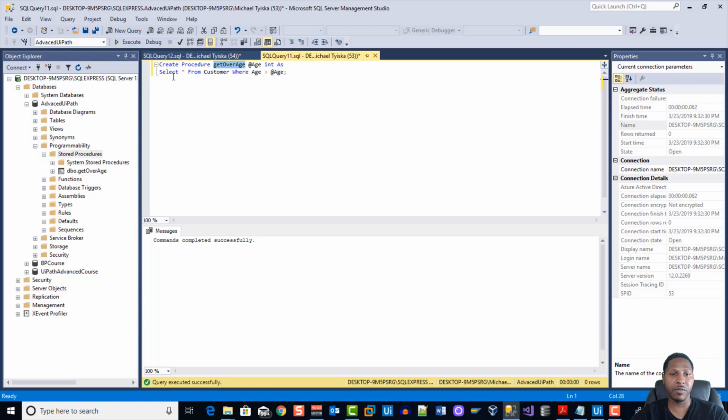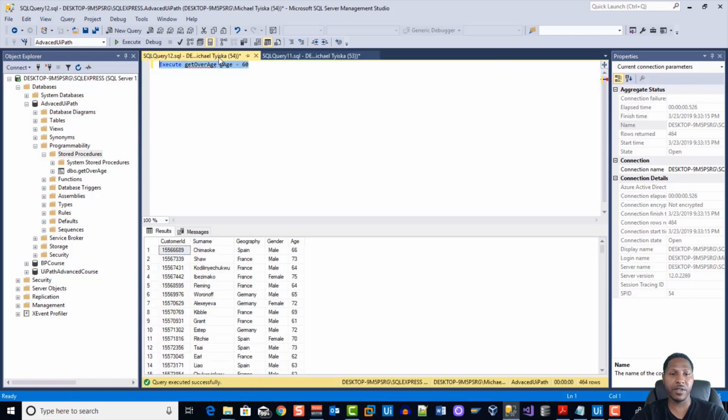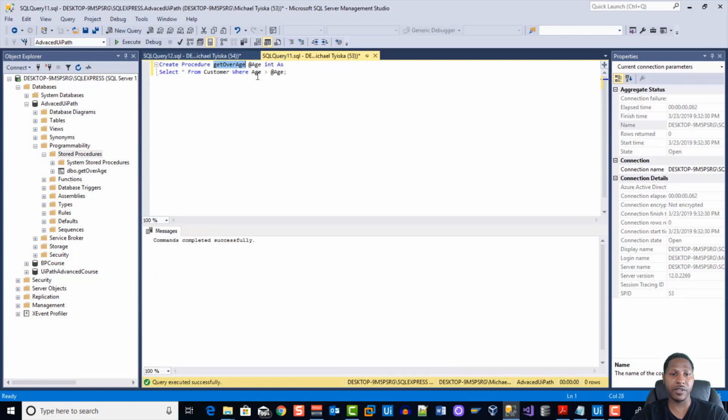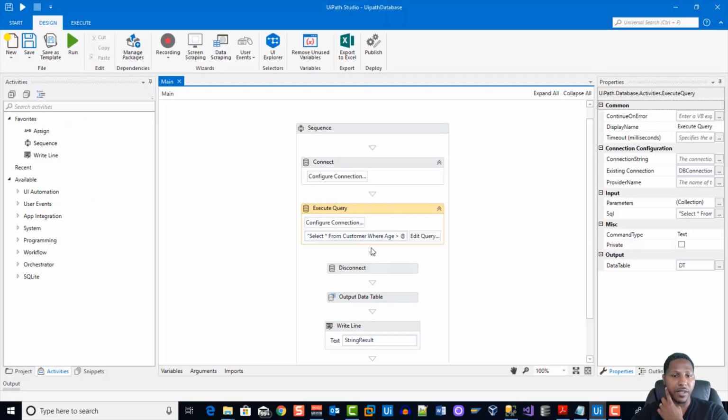And in this function, the name represents this SQL query here, with this select query, which is select from customers where age, we're passing in, is greater than this variable that we pass in. And then when you execute it, all you need to do is just give it this name and the parameter that is required.